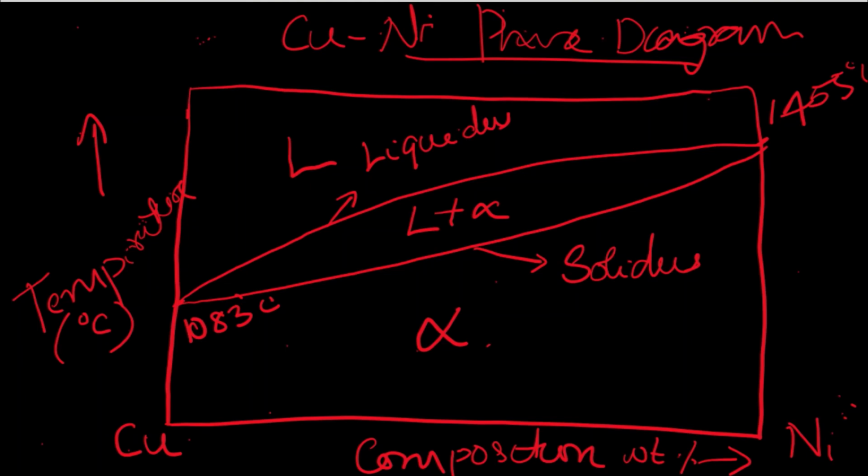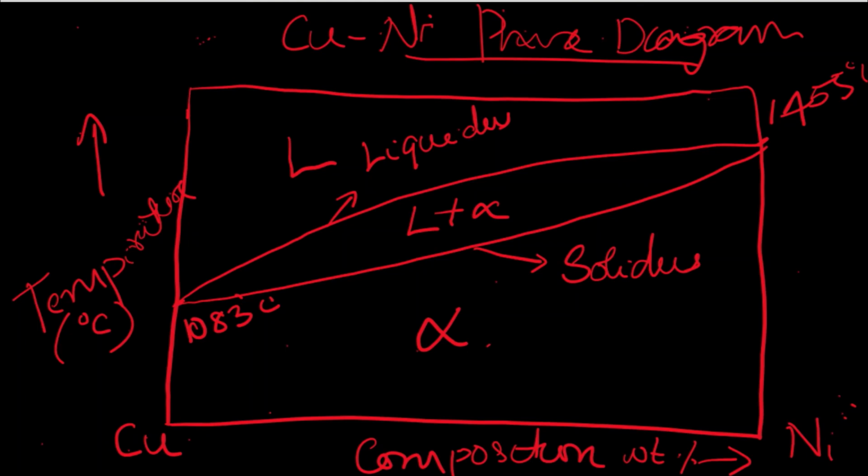So I will make a quick revision. The copper nickel phase diagram is a binary phase diagram. In order to draw the phase diagram, you need to know the melting point of copper and nickel. Copper is 1083 and nickel is 1455, and they are connected by a hyperbolic curve. The upper curve is for the melting of the alloys, and the lower curve shows the solidification.